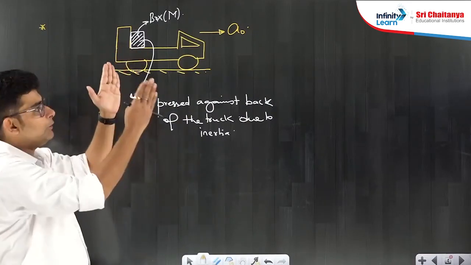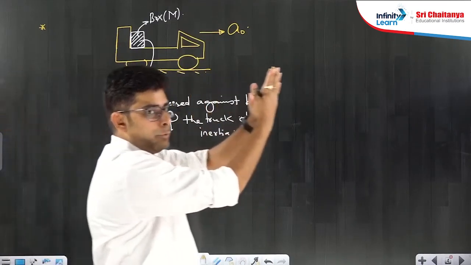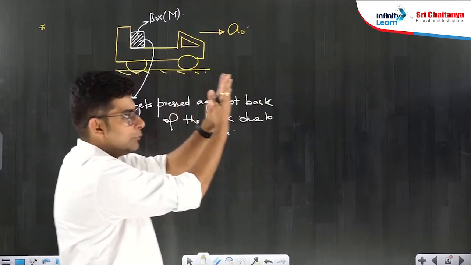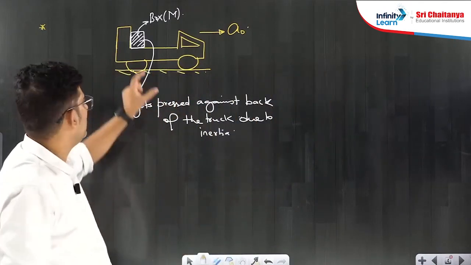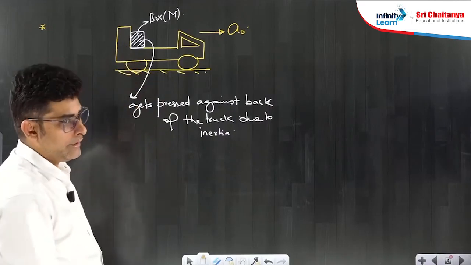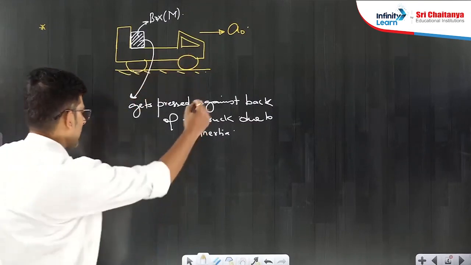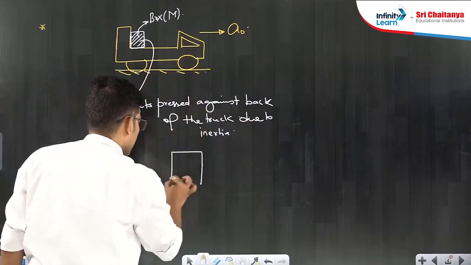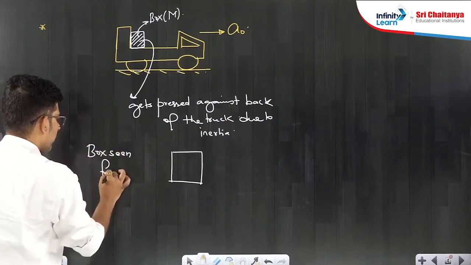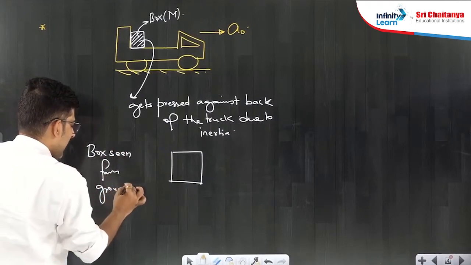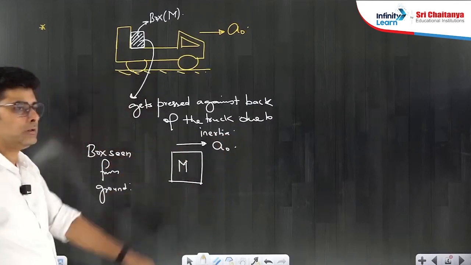It has got pressed. When two things get pressed together, suppose my two hands, I press them together. If I move one hand, are both moving together or differently? They are moving together. So if I stand on the ground and look at the box, what will be its acceleration? The acceleration will be a0 only. So when I see this block or box from the ground, I will say that this box is moving horizontally.